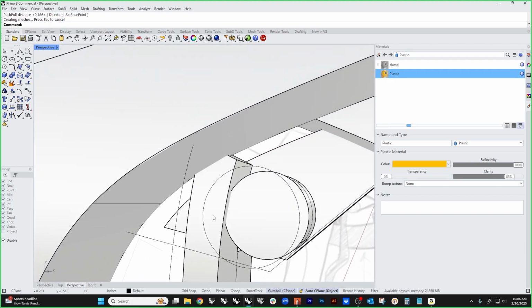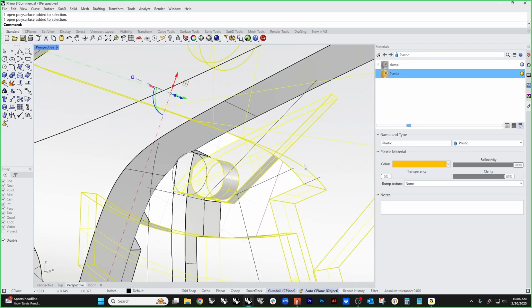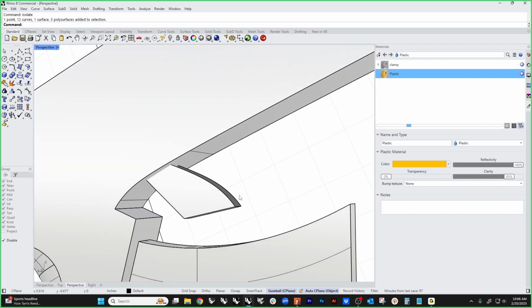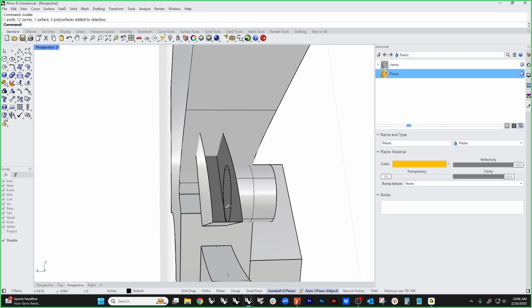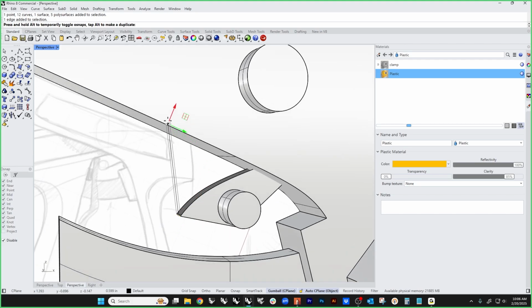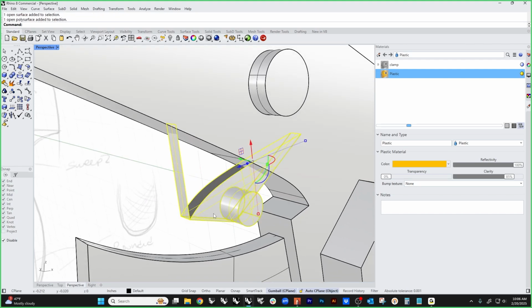And that clear-ish. And then we just need to figure out how to connect this to this. And that can be as simple as we do something like this. And then we join these together.